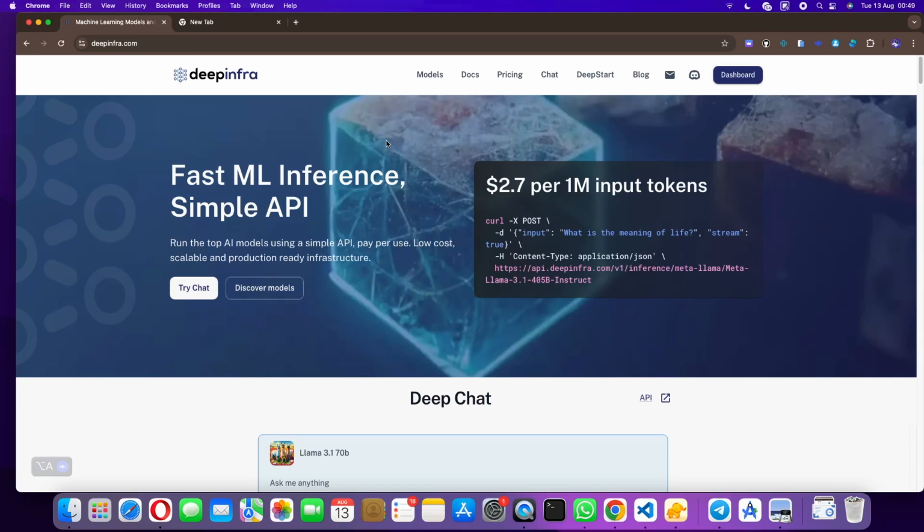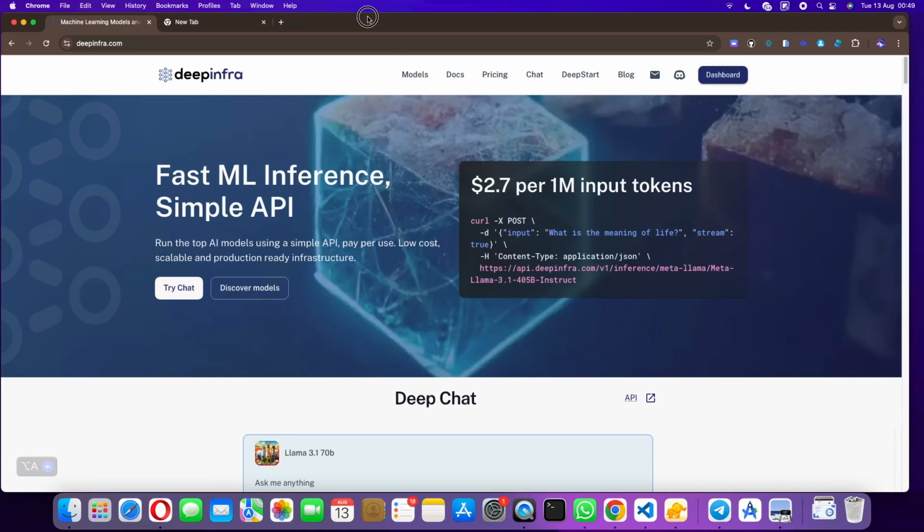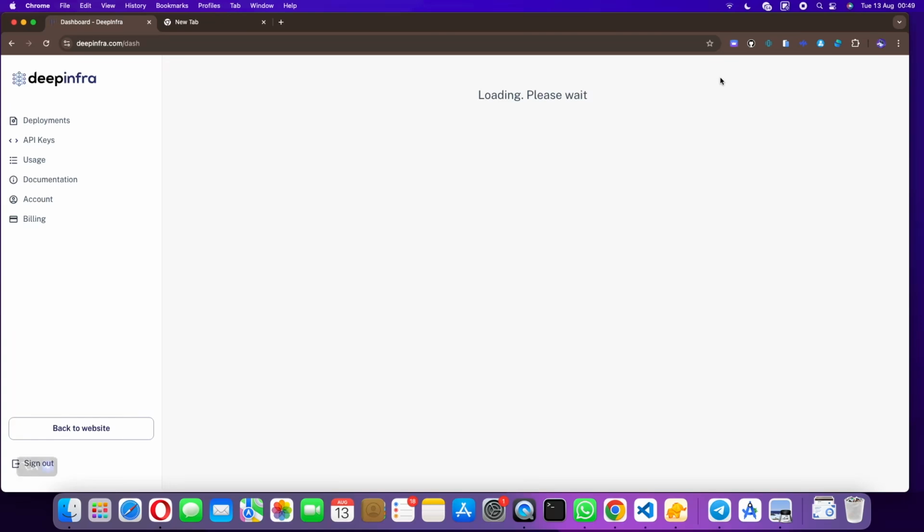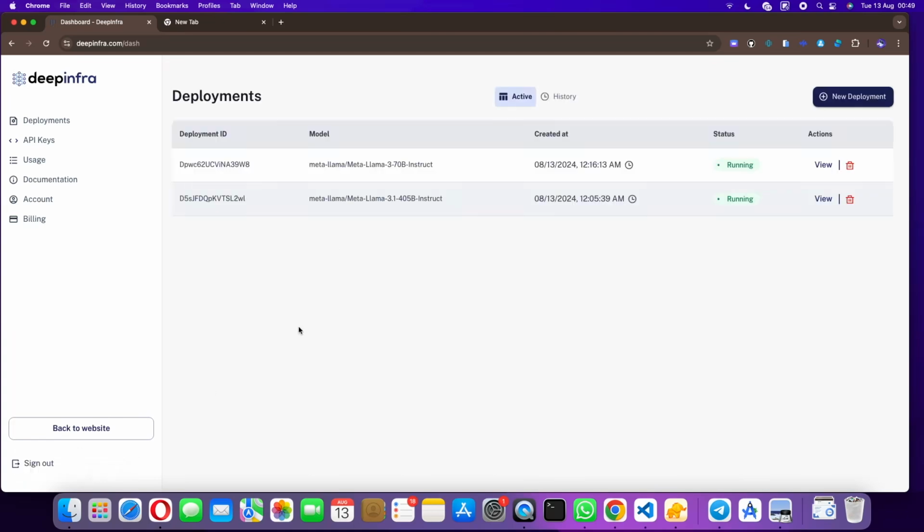Let's get started. First of all, we need to create an account with the model provider, which is Deep Infra. Go to deepinfra.com and you should be able to create your account. I am already connected, I already have my account, so I'm not going to show you how to create it here.